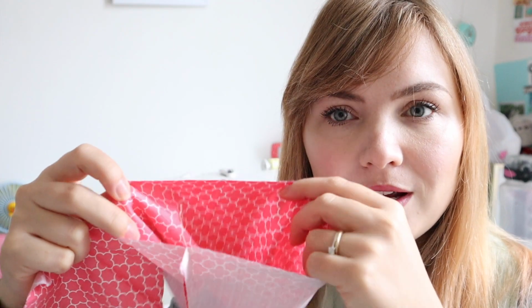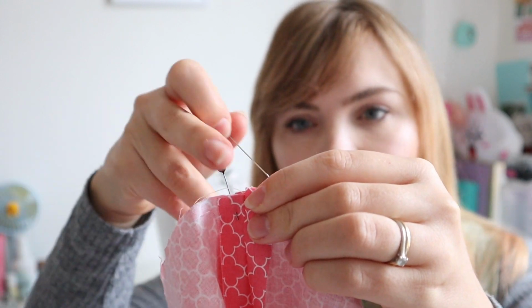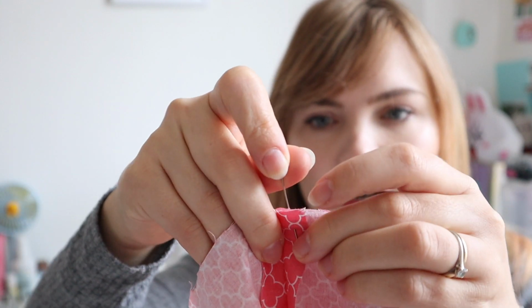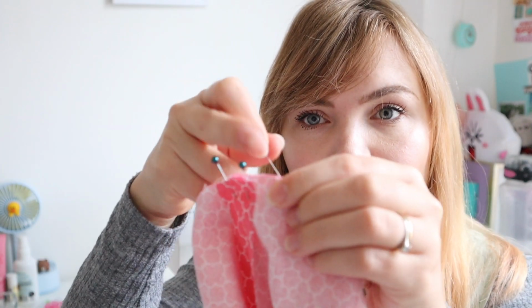Next step is popping in the circular bottom piece. So keep your rectangle facing inwards like that, the right side facing inwards. Get your bottom piece and place it right sides together. This can be a little bit fiddly because obviously you're pinning a square straight line shape to a circle, and take your time going around each bit.